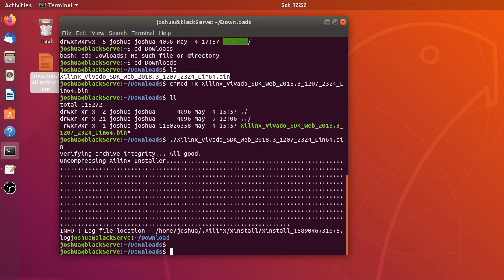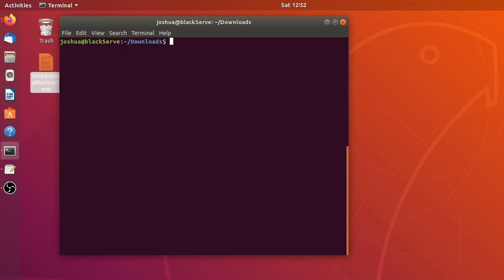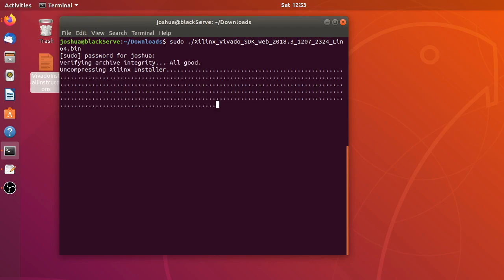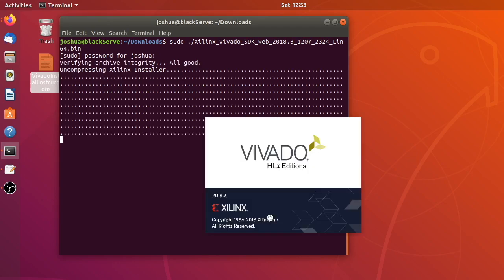Oh, I got weirdness. It's always nice to clear your screen. Terminal acts funny sometimes. So I'm going to clear that. I'm going to put in sudo. Now if you use the up button, you can get back to what you had typed before. I just went to the front of that and added sudo. Now that's going to allow me to write into that directory, but it's also going to ask me for the password, right? So now we enter our password and it'll start up with permissions to write to the file.